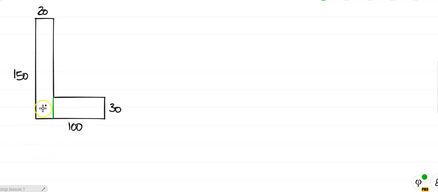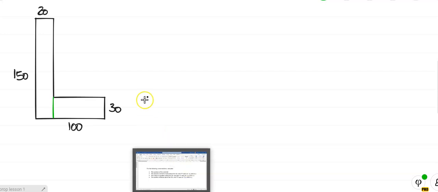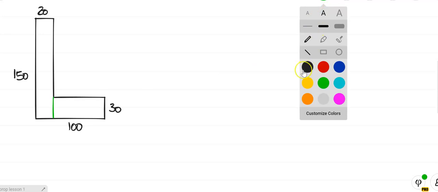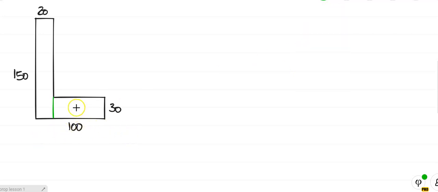Now whether you divide it that way or this way, it does not matter. The only thing that's going to be different is the distances to the point you're working around, but ultimately you must get the same answer. So it doesn't matter how you divide it. And of course the centroid for this element is sitting in the middle over there. I'm going to draw it once for now, and it's sitting in the middle for that one over there. I'm going to call that element 1, and that element 2.